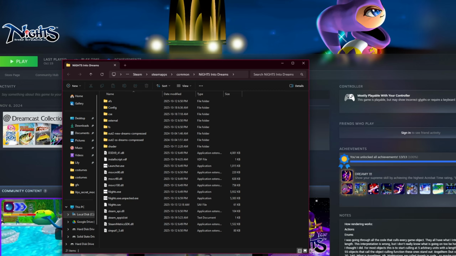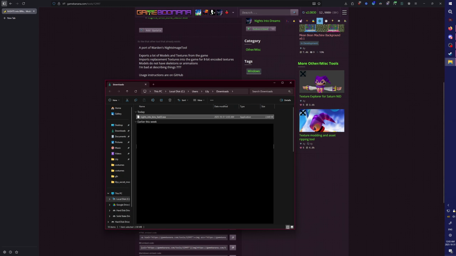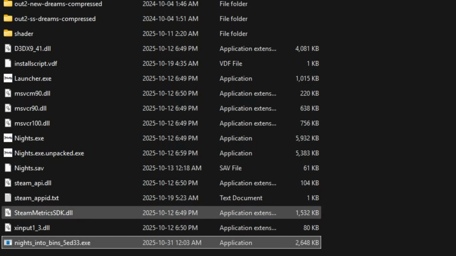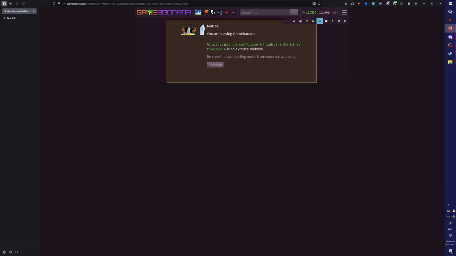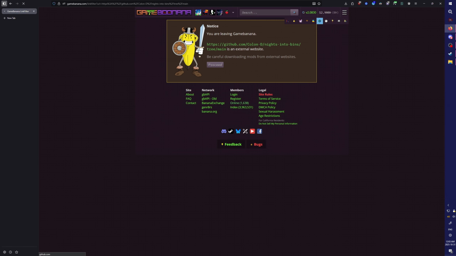So first of all, I need a T-posing Nightopian. I do not have the models exported, so I will use my own tool, my port of the tool by Grammar. It's pretty much just her program, but I stole it. So we take this executable, we place it into the Nights directory, at least that's where I like to put it. Oh, the usage instructions are on GitHub. I'm requiring people to go for an extra step.